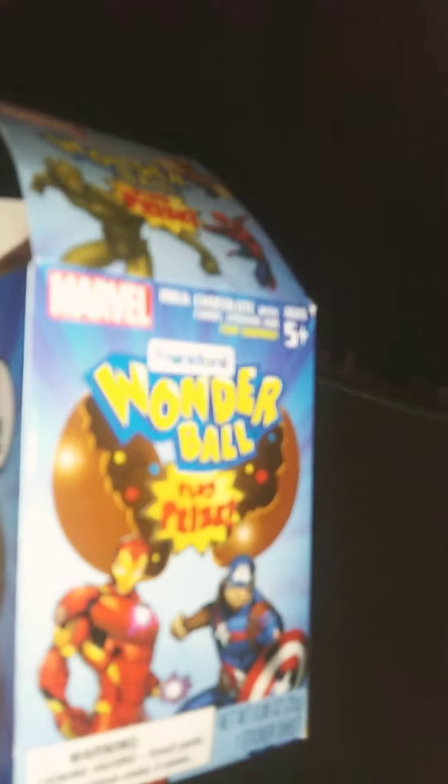Wonder Pets, or whatever they're called. So yeah, I got this one. Marvel series. I remember I had these when I was a kid and it was so wonderful, it was so yummy. There was a surprise inside. We just shook it up with that cane inside. I don't know what kind of cane I got inside, but it was cool, huh?